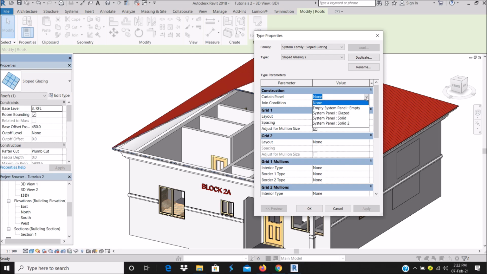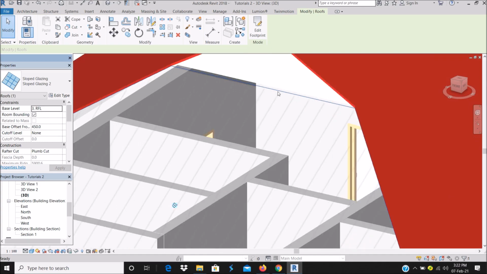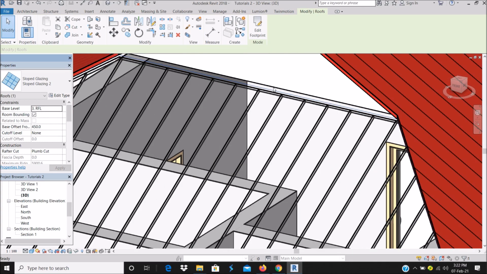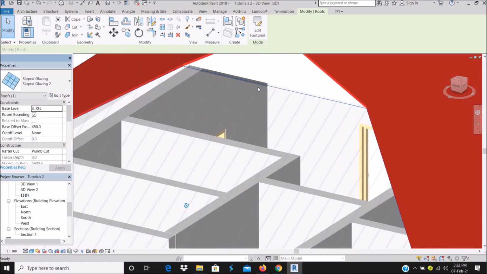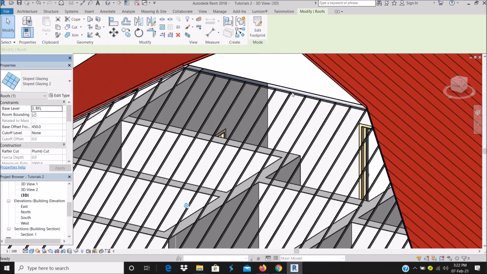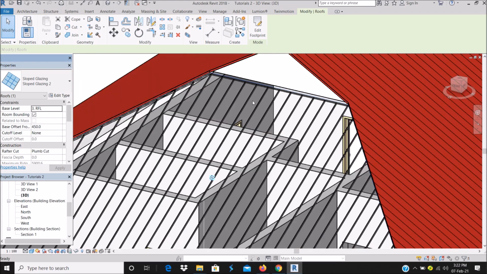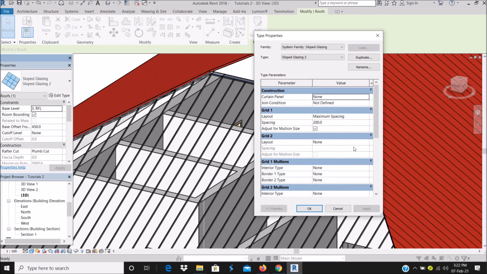The cutting, okay, let me leave that. To do that, I want to show you something else. When you do that, you say okay. Now as you can see, we have turned the roof to solid patterns, but at the grid mullions, we don't have mullions for it.